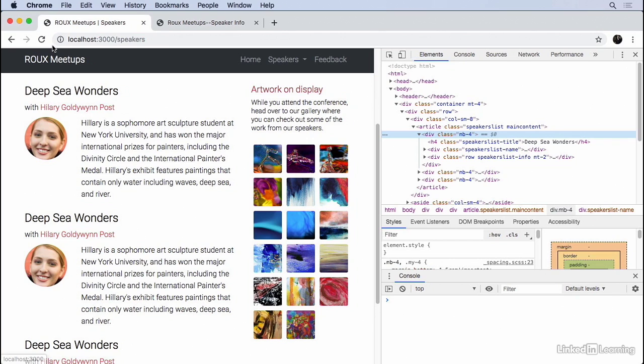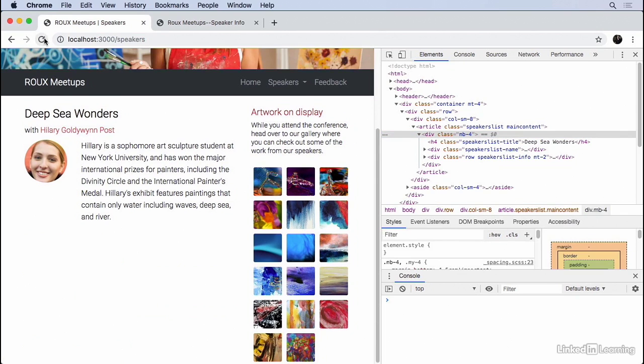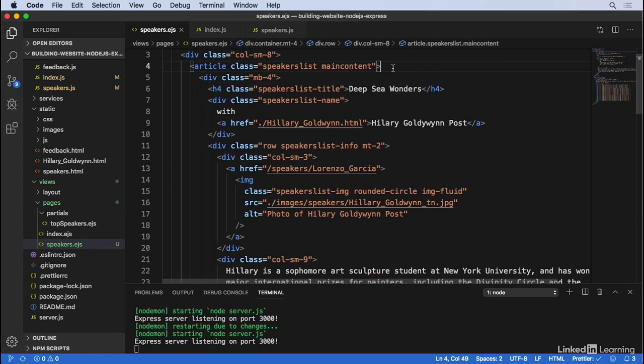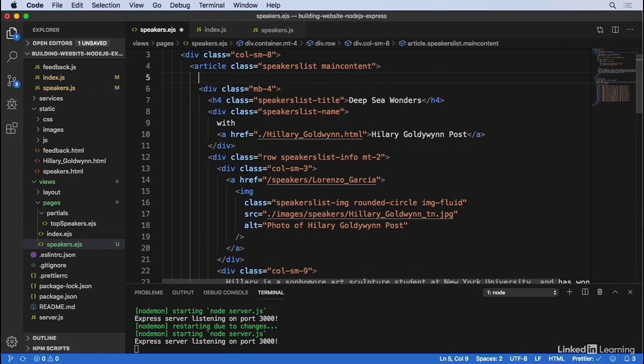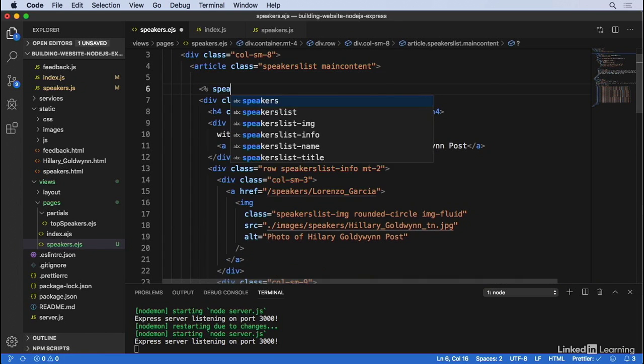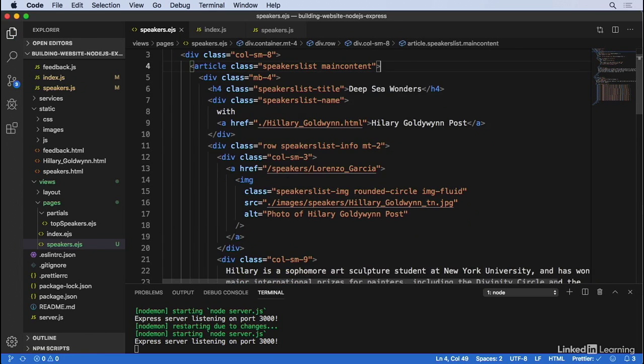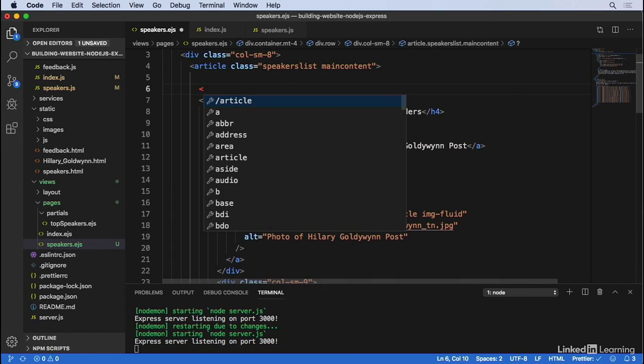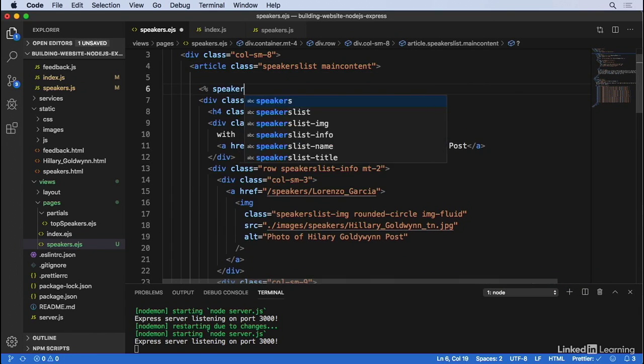Let's see if this is correct by just reloading the page. Yes, this looks good. Next, we are going to use the loop statement we had before. So we add speakers, and we are going to do something very similar to what we did before for the top speakers. So I add speakers.forEach.